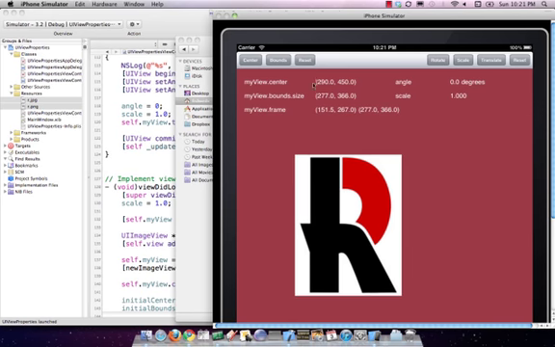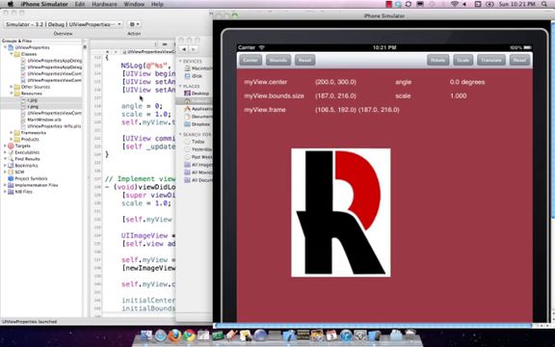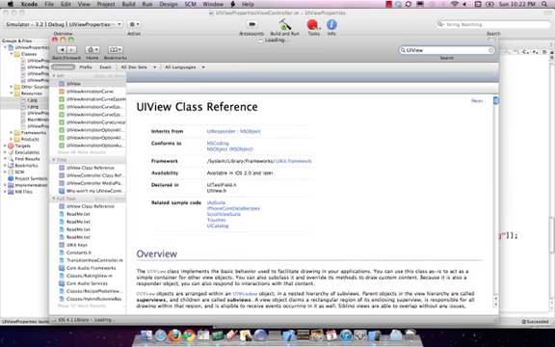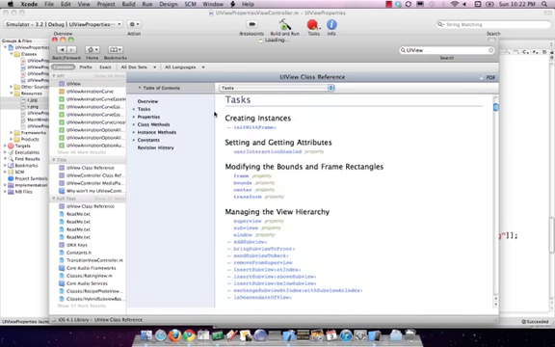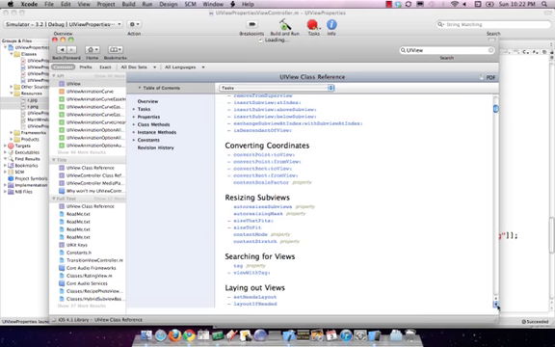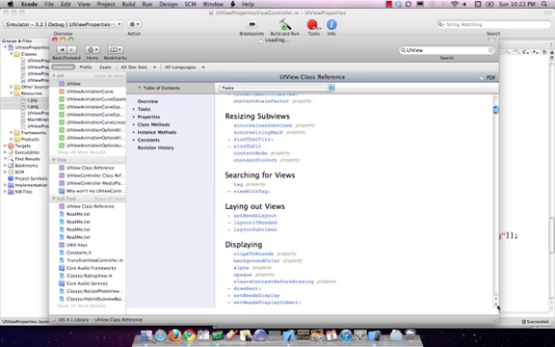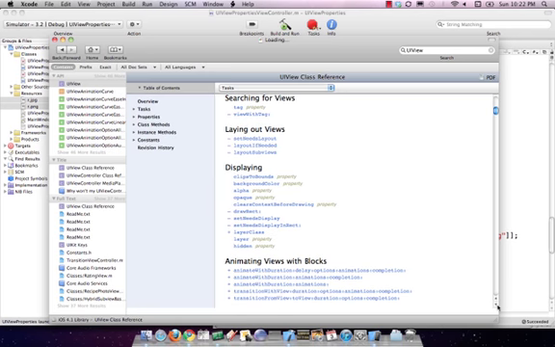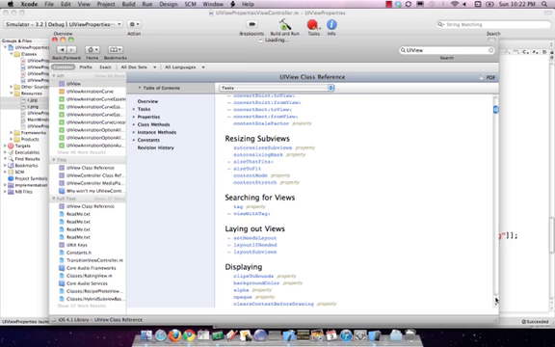The reason it's stretching is because there's a property called content mode. The property called content mode is on a UIView, and the way it works, let's scroll down to content mode. Content mode right here.